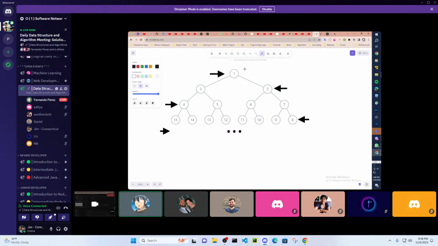I was thinking that it means you start naming the nodes or putting the values from the root, and you go to 2, and then you go to 3, and you go to 4 and 5, 6, 7, and 8, 9, 10.